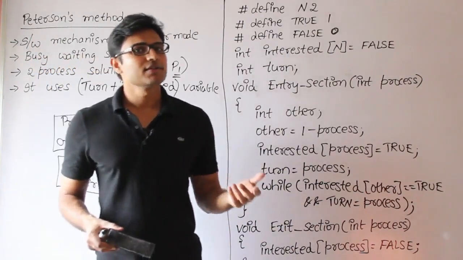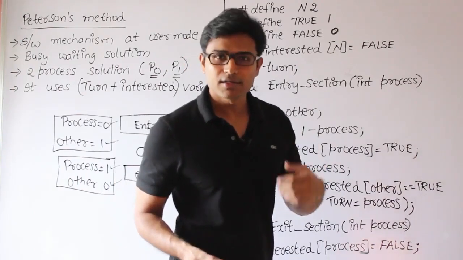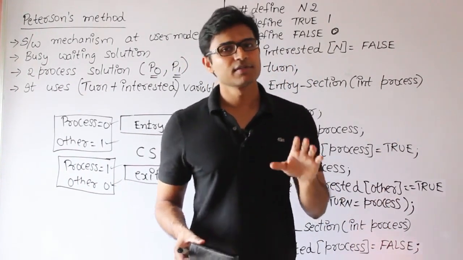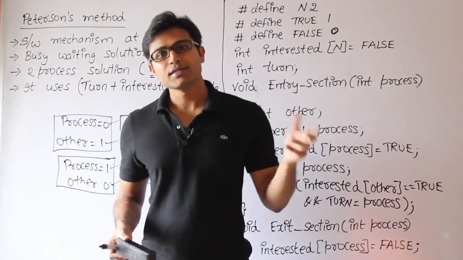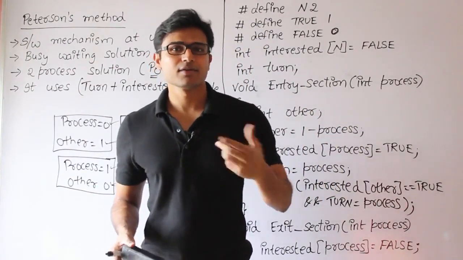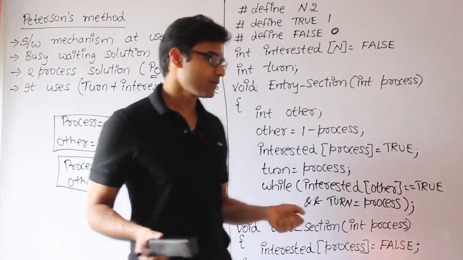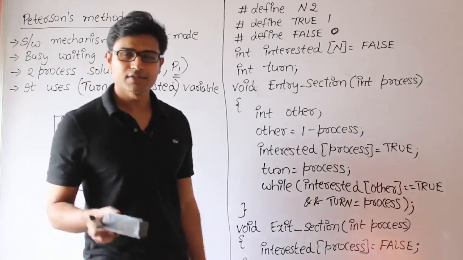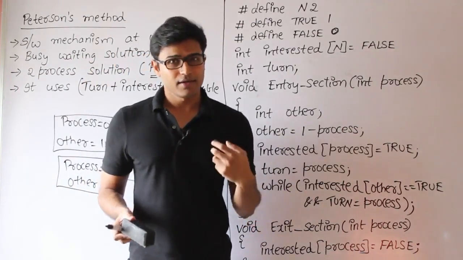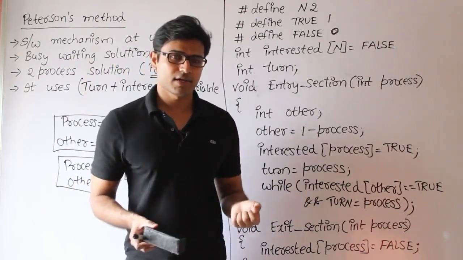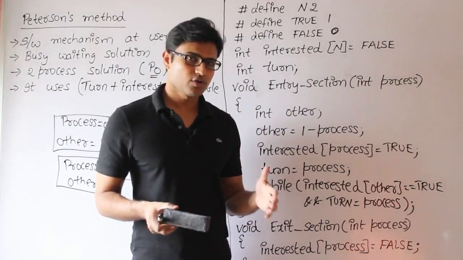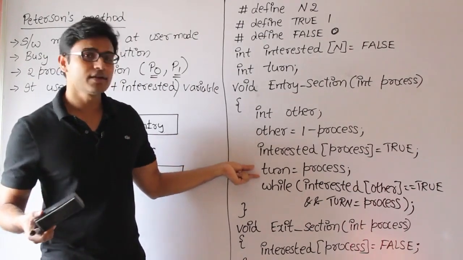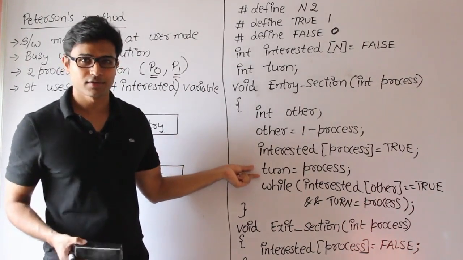See, previously, we decided the turn, and that is how a process entered the critical section. But here, a process which is interested in getting into the critical section is itself declaring that it is my turn to get into it, isn't it? So it is funny here. Now it is saying turn equal to process. It means it is saying it is my turn to get into the critical section, right? Okay, how does it work? I'll show you how it works. Initially we are saying that I am interested, and then we are declaring that it is my turn to get into the critical section, right?